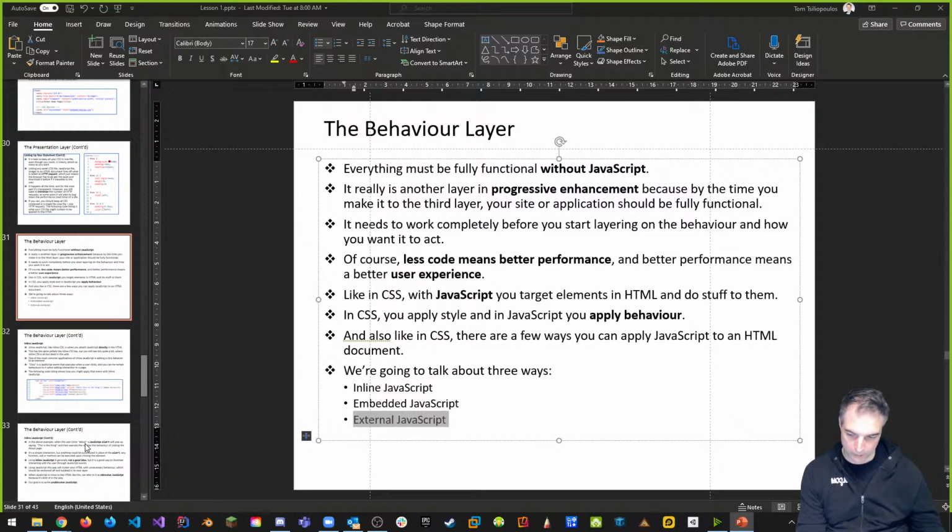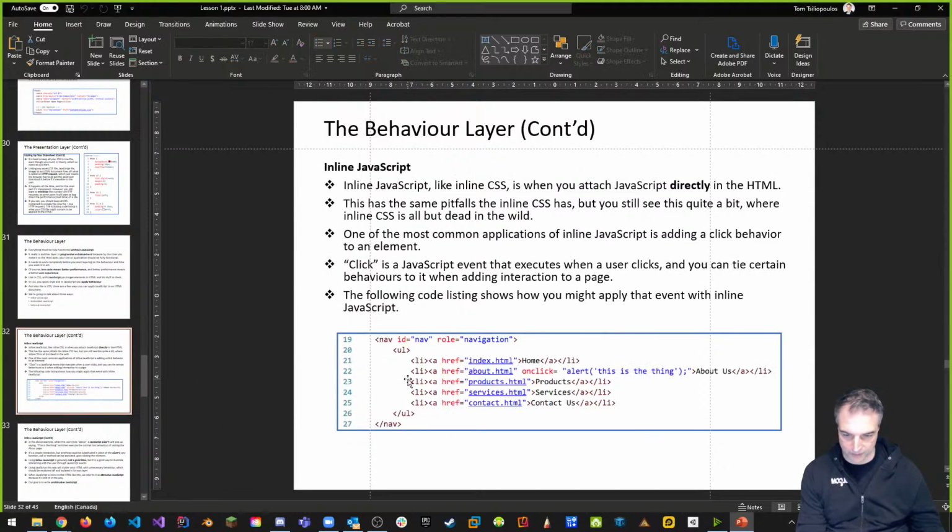Why? Well, you'll see in inline JavaScript, it only works for one line. For example, on line 22 here, in this example, we have a list item and an anchor tag, and there's an onClick function that's running inline. Basically, it's an event that triggers when you click on the About link, and then it'll generate an alert. First of all, alerts are terrible. We don't want to use these ever unless it's urgent, where we let the user know something's happening, like if we're going to delete something. That makes sense.